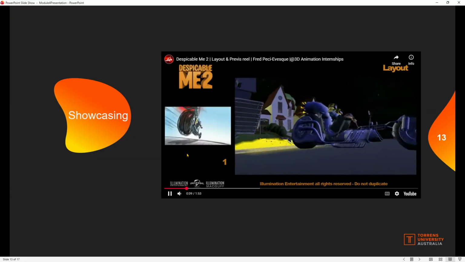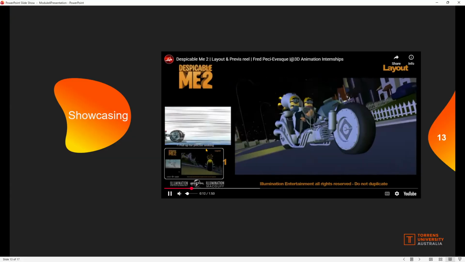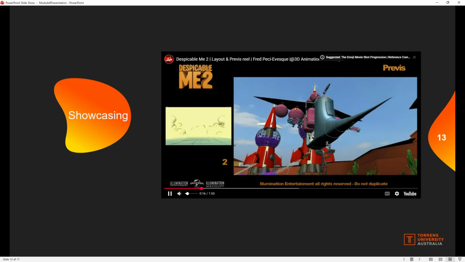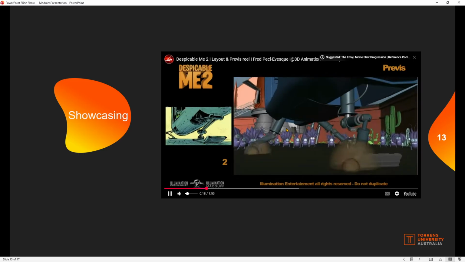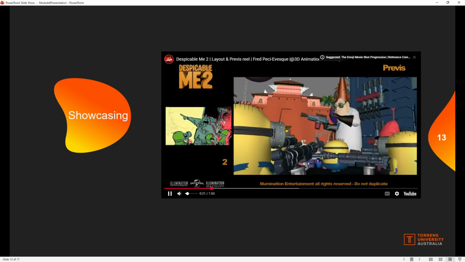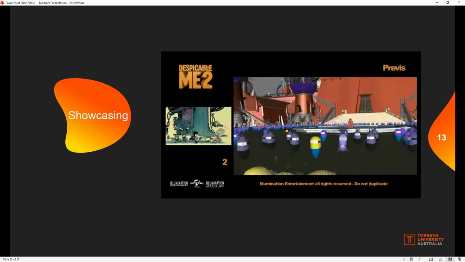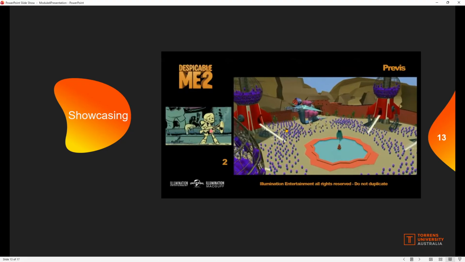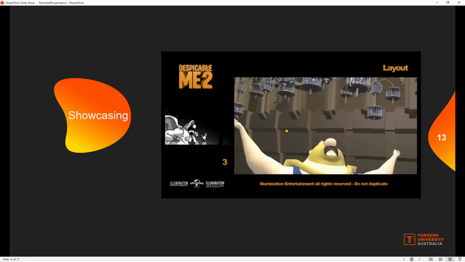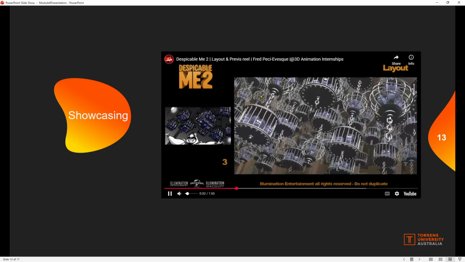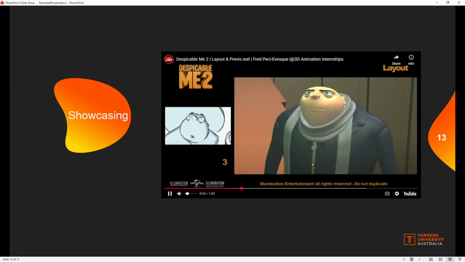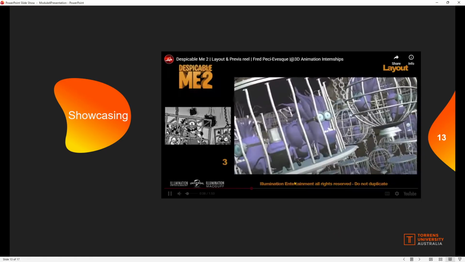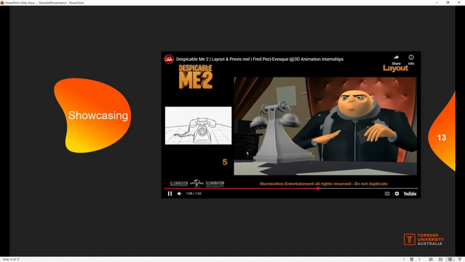That is why for layout artists, you see a lot of reels where you have a storyboard there, and the layout artist is able to demonstrate that they can take a storyboard and create an actual scene out of that, and then also implement the different shots and design the shot with the storyboard in mind. Notice how that actually works really well. That is a good example.